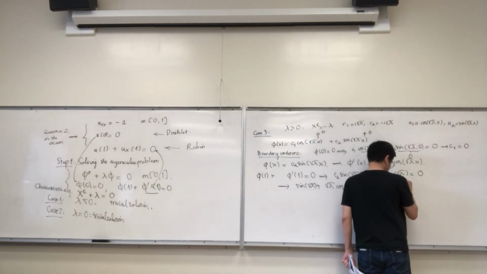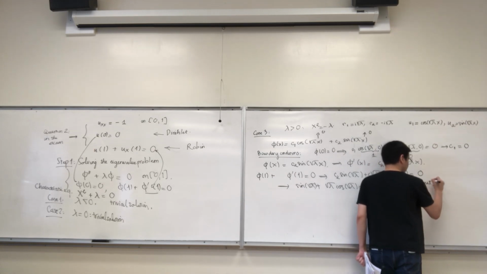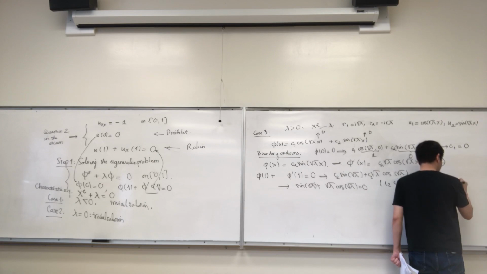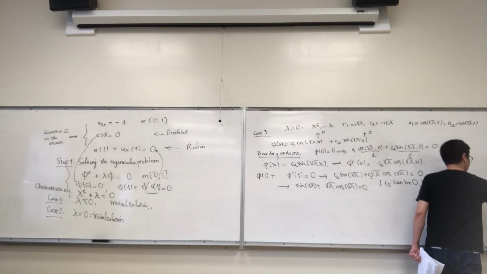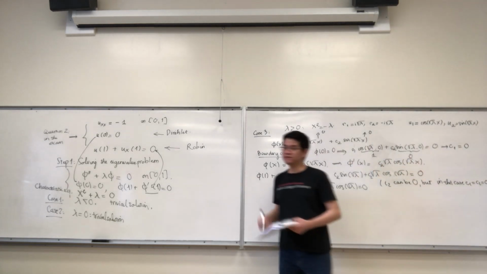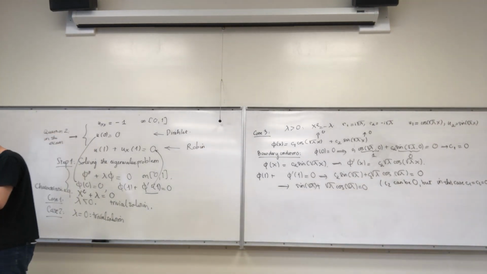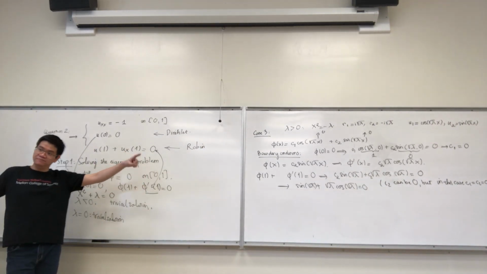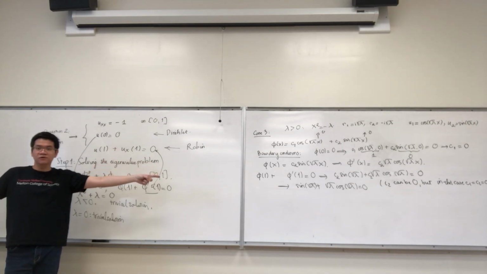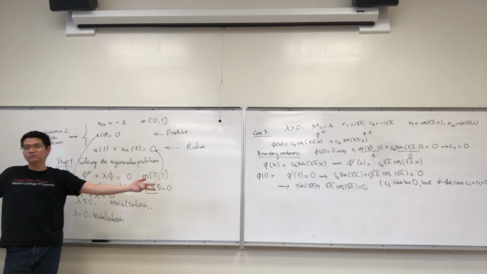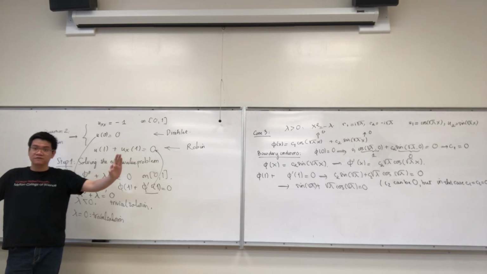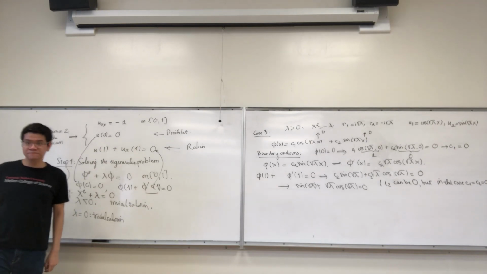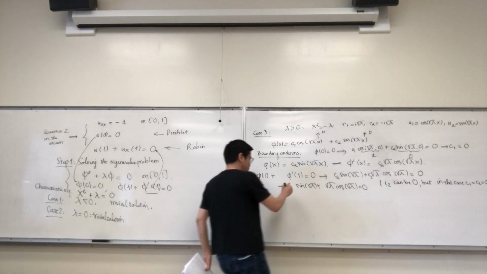C2 can be 0, but in this case, C1 and C2 are 0, and you have the trivial solution. All right? So in this case, I don't accept C2 to be 0, because if C2 is 0, then both C1 and C2 are 0, and then you have a trivial solution. And this is not an eigenvector, right? So 0 is never an eigenvector, eigenfunction. But 0 can be an eigenvalue. Right? Questions?